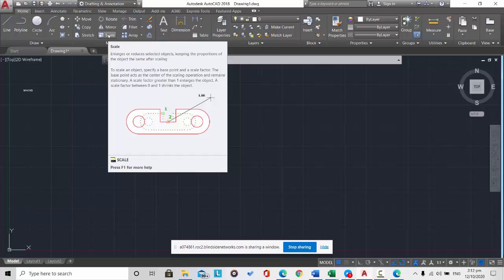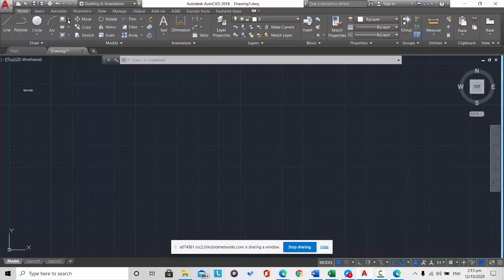If you want to scale an object, you need to specify a base point and a scale factor. When the scale factor is between 0 and 1, that means you are decreasing the object. But if it is more than 1, for example 1.25, you are actually increasing the scale of the object.